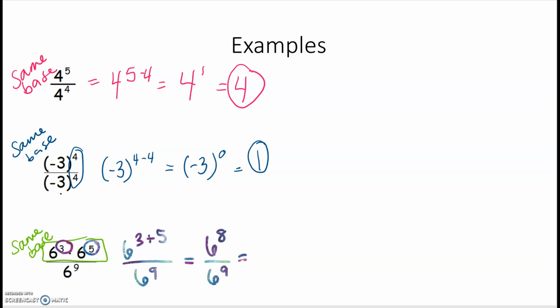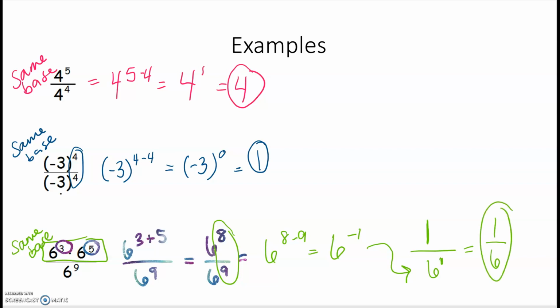Okay. Remember, we always subtract top minus bottom, so this is 6 to the 8 minus 9. What is 8 minus 9? And so I've got negative 1, so 6 to the negative 1. Now remember, I don't want any negative Nancys. I am done with negative exponents, so if I have a negative exponent, it needs to become happy, so it's going to move to the bottom. Okay, we still have that first floor of our house that we talked about. Okay, so on bottom in the basement, we've got 6 to the 1st. On top, we have a 1. Okay, and that just simplifies to 1/6.